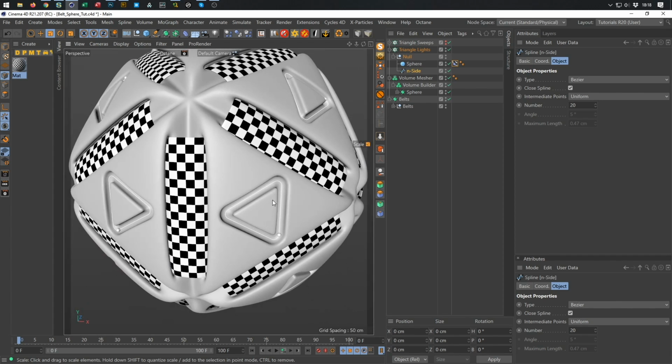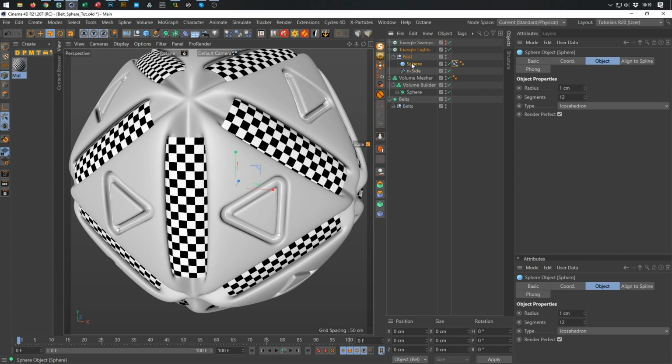Nice. Good, but we want 3 of them. What we have to do is we need just 3 of them and make them all a little offset. So make another sphere and another sphere.